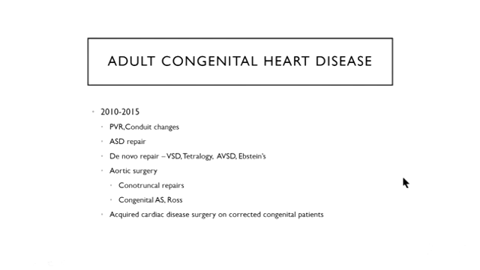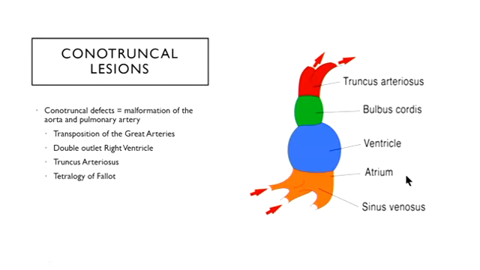the conotruncal patients. So Yishay touched on this, but we'll go over it again, that the heart develops as a tube, and the aorta and the pulmonary artery develop out of a single tube, the truncus arteriosus, that splits into two. And if you get an abnormality in the splitting into two, then you end up with one of these defects. So the transposition is the one that's been described earlier, the double outlet right ventricle, that it's enough to know its name, truncus arteriosus and tetralogy are all part of this group.